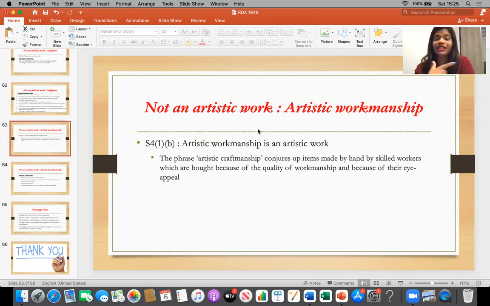Of course, copyright is better. Why is copyright better? Because copyright gives you a longer term of protection. Design rights don't give you as long as copyright will give you. But if you have it protected, it's easier to establish.